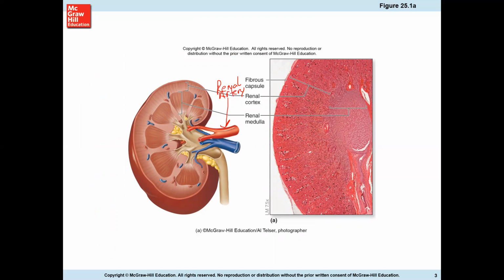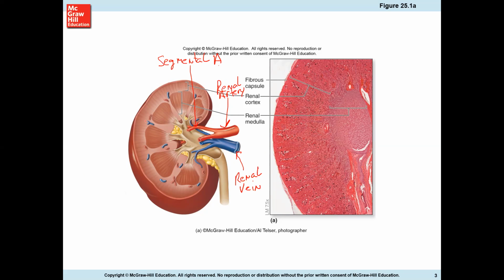And blood will go into the kidney, deeper into the kidney, and branch. The next branch of arteries is called the segmental arteries, just to get you started on the blood flow. And that'll continue. It doesn't show you on this picture. So, of course, this is the deoxygenated blood coming out. This is the renal vein, going back to the inferior vena cava.